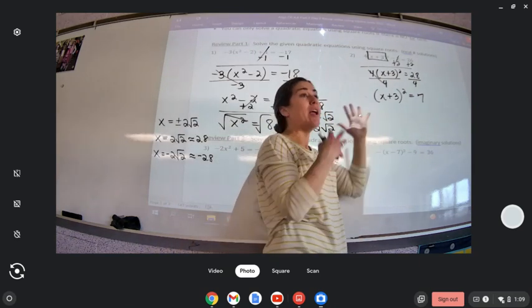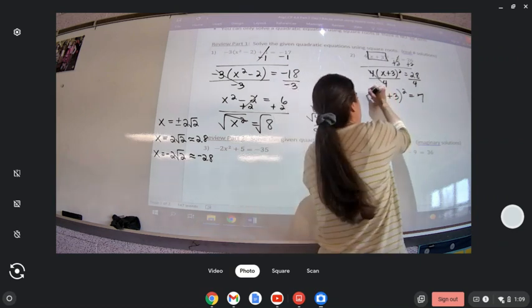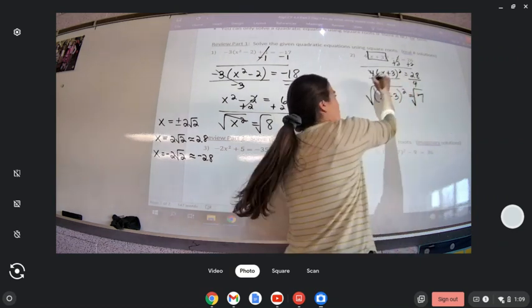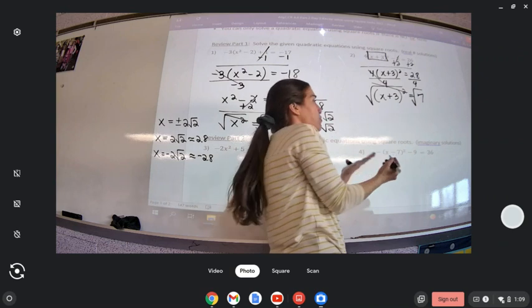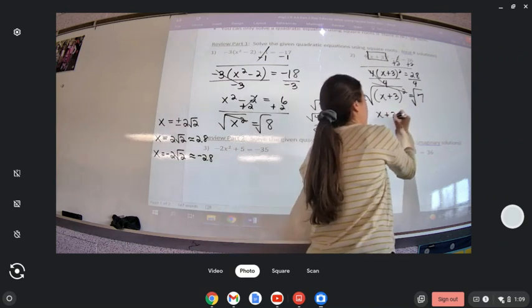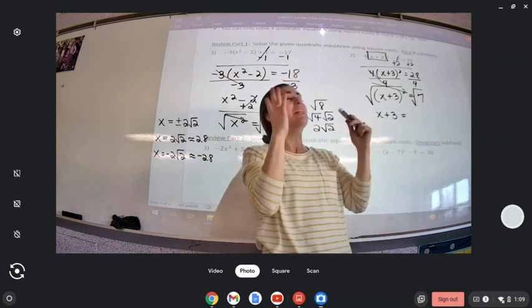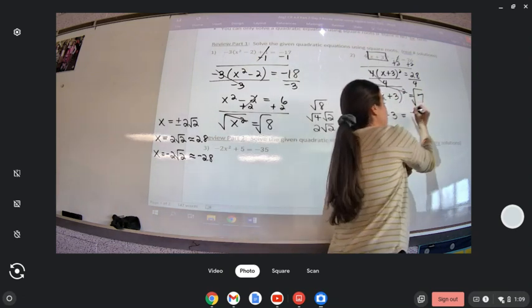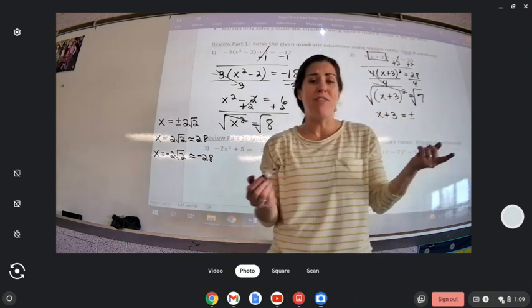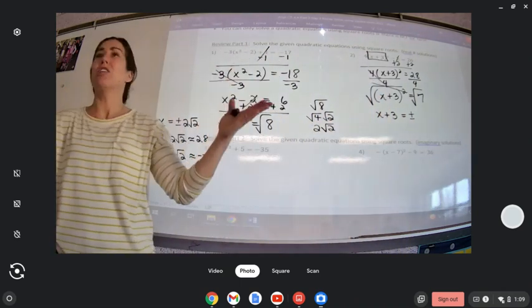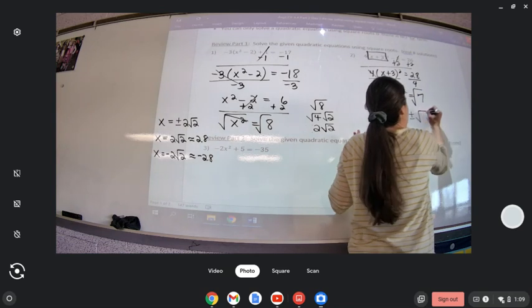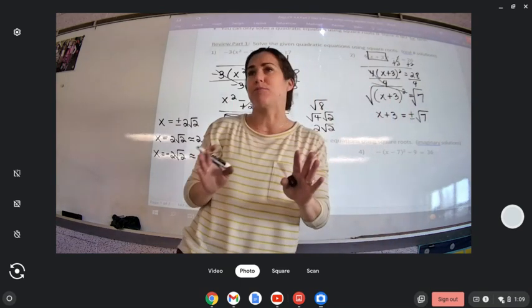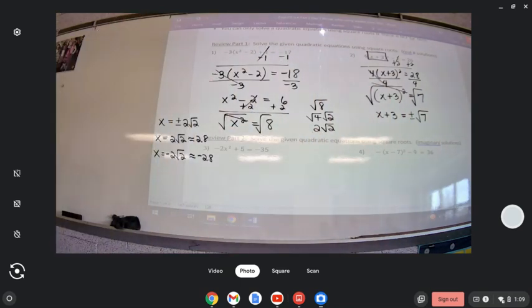Okay. So now how do I unsquare it? Square root it, both sides. So now the square root and the square cancel, and you're left with x plus 3 equals, guys, the minute you take the square root of both sides, how many answers are you going to get? Plus or minus. And now, can you take the square root of 7? Does it simplify? Great, let's work for us. Just leave it as the square root of 7. It's a very ugly decimal. It's probably like 2.8 something that never ends and never repeats. And I don't want to have to write that number down and round it. So we leave it as the square root of 7.